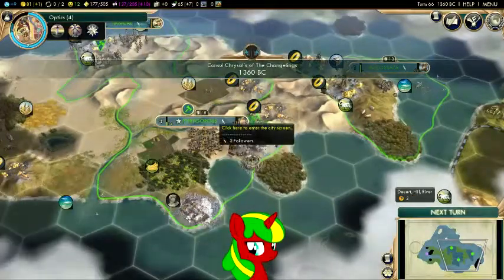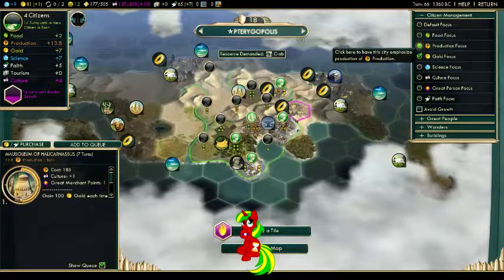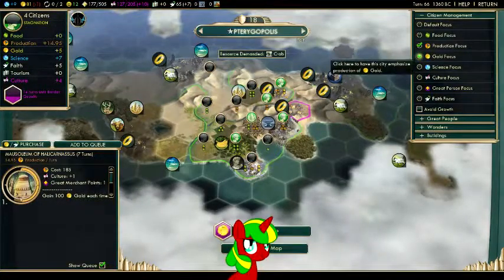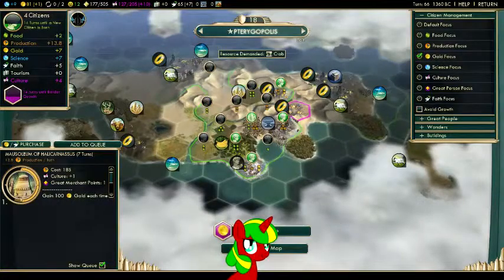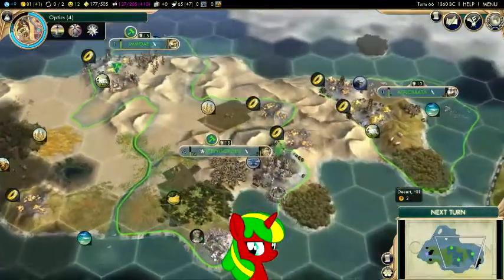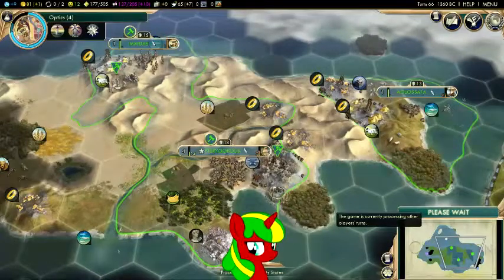Alright, start working that iron. Now let's see, if I change to a production focus, how many fewer turns till we get the mausoleum? Not much, and that only draws us into the negative in terms of gold, so I'm not going to do that. Petrogopolis is going to have such high production. It's going to be awesome.